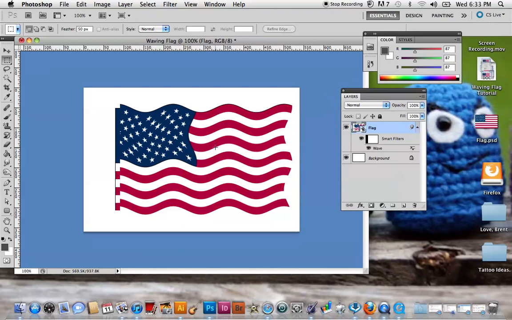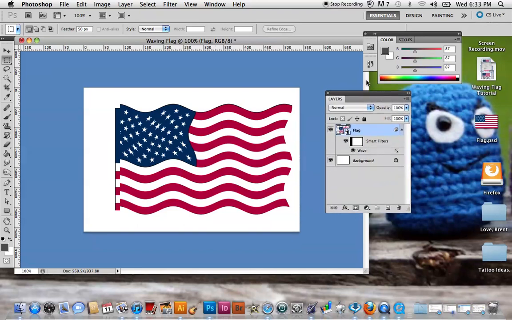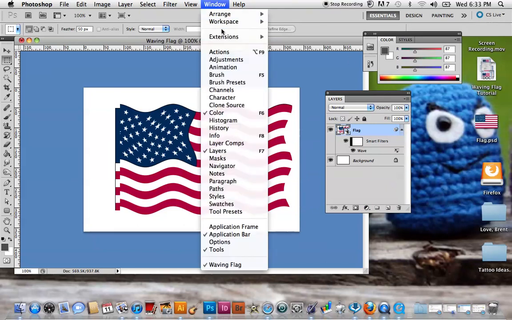Now we are going to make a new layer for the brush strokes that we will be doing to make shadows into the wave. So here is the layers panel right here. If that's not showing up, don't panic at all. You can just go to Window and click on Layers.